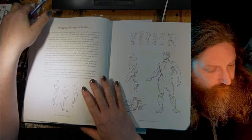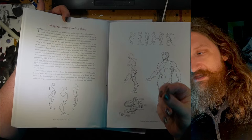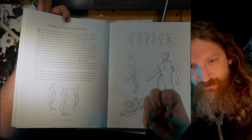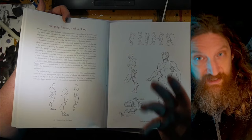A form either passes around or enters into the outline of the visible boundary of a figure. So again, we're not talking about how the anatomy functions in real life. That is sort of underlying, sure, but what we're talking about is how we perceive or how we draw the anatomy in line art first, but also applicable to paint.